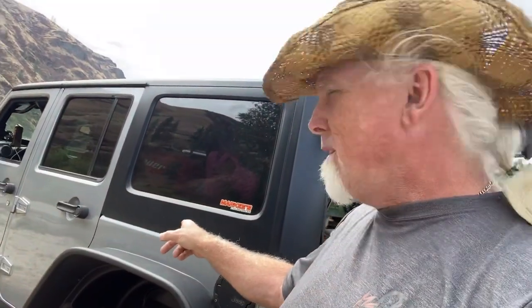But we have something interesting. If you notice, this isn't orange and it's not red. We picked up a 2015 JK, which is just tricked out to the max. Can't believe how clean this Jeep is. Full EVO, converted to King coilovers. We're gonna have to do some modifications for overlanding. Got it loaded and I had to put it in the shop this morning and adjust the coilovers because I had so much sag before we left town. Now it just rides awesome.